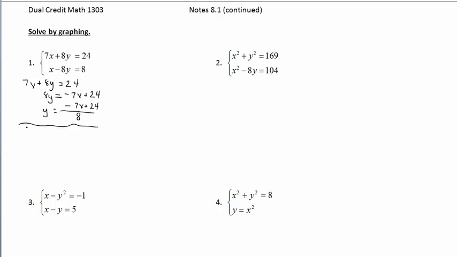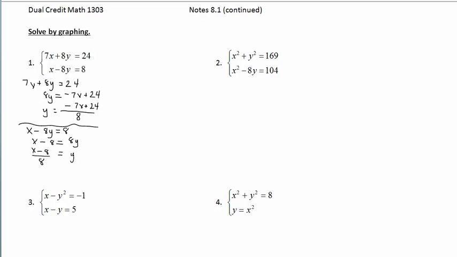Okay, let's go to the bottom equation, solving it also for y. The y term is currently negative, so I'm going to actually add 8y to both sides. And then I need to get this 8 over to the left side by subtracting it. So I'm going to make two quick moves. I'm going to subtract 8, but add the 8y to the other side. Last thing we need to do is divide both sides by 8. So we'll have y equals x minus 8 all over 8. So this will go in as y2.